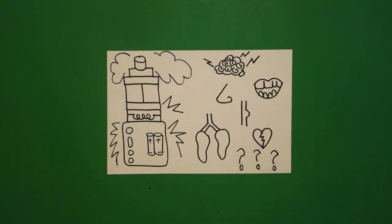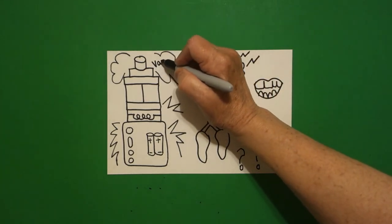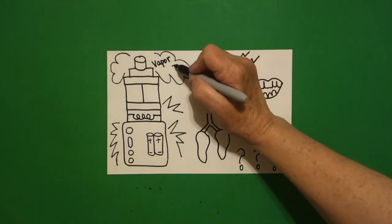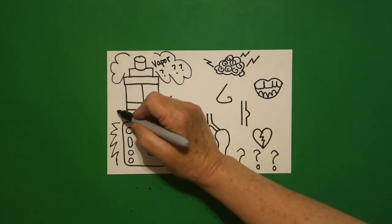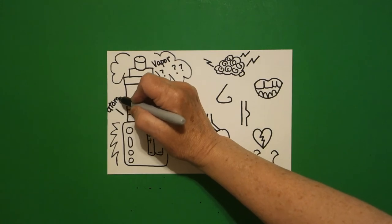Okay, now I'm going to come back and I'm going to label. This right up here is vapor. And what the vapor is, it is chemicals that have been heated up by the atomizer right here. So we're going to put a straight line and write atomizer.